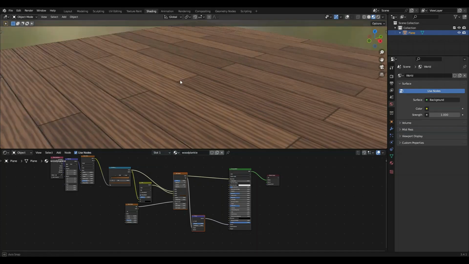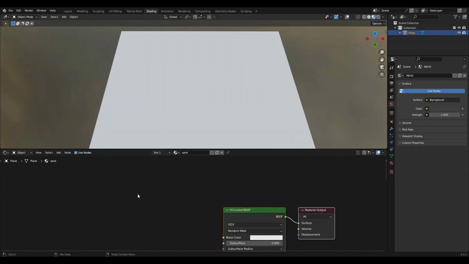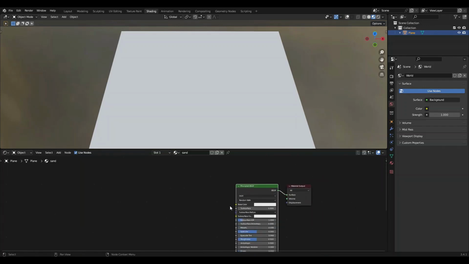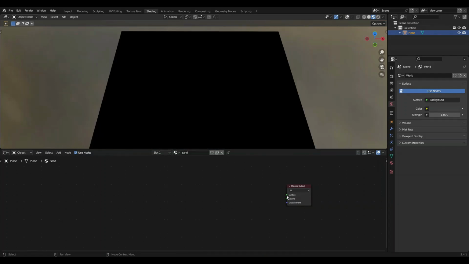Now let's try something else. Let's make some sand or dunes per se. So I'm just gonna take that out, drag, and let's grab another wave texture.